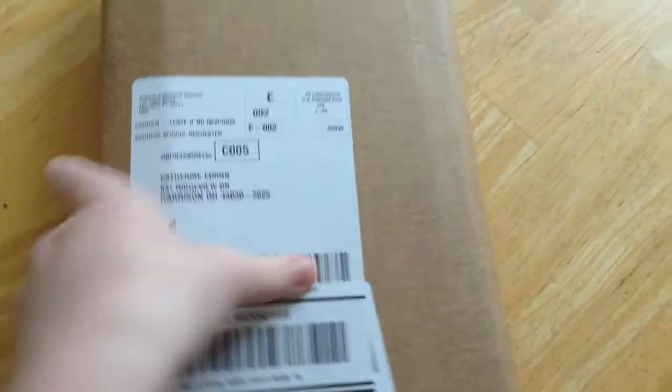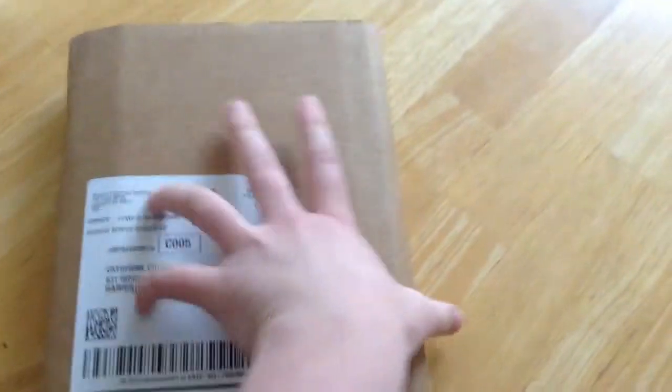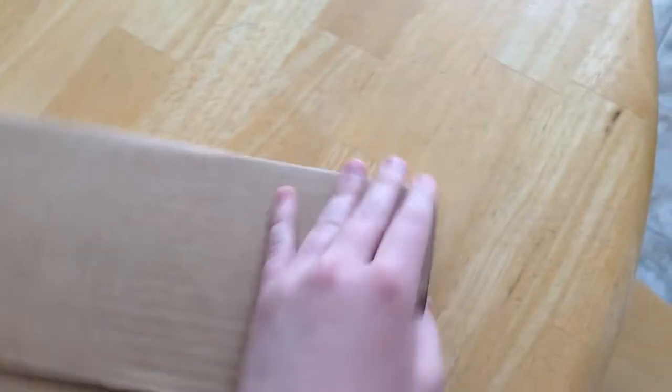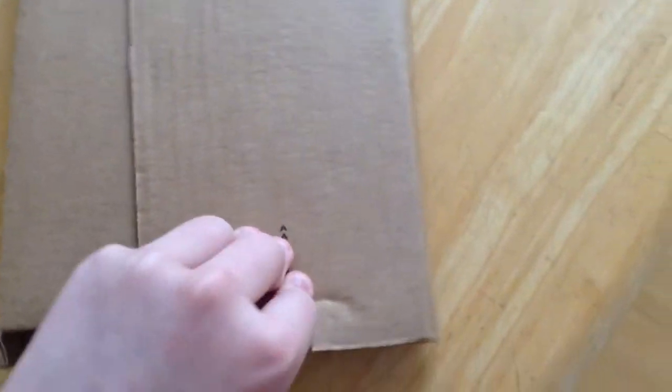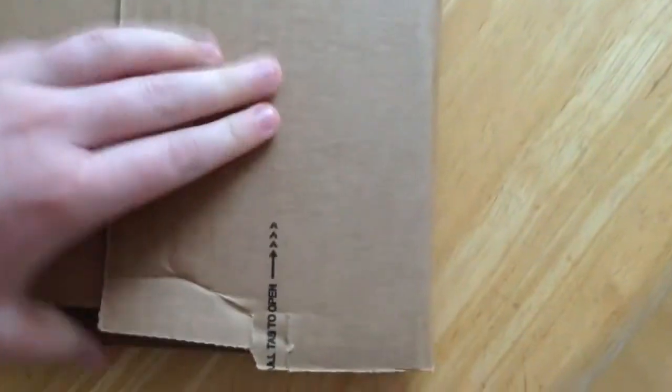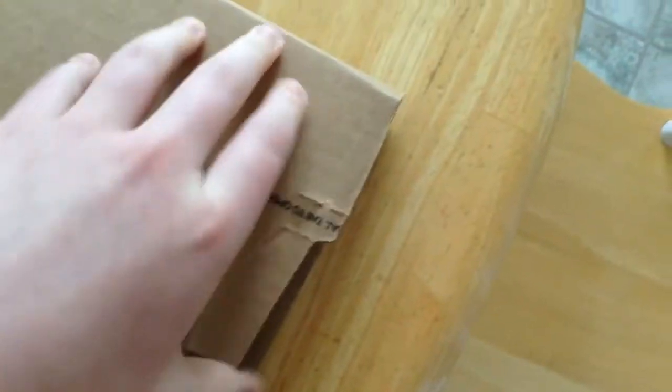And today I just got a package from Amazon's Fulfillment Services. I don't know if you can see that. So this is a new package I got from Amazon. I'm not going to get into too much detail on what it is. So I'm just going to go ahead and open it up. I think I'll do this off camera.